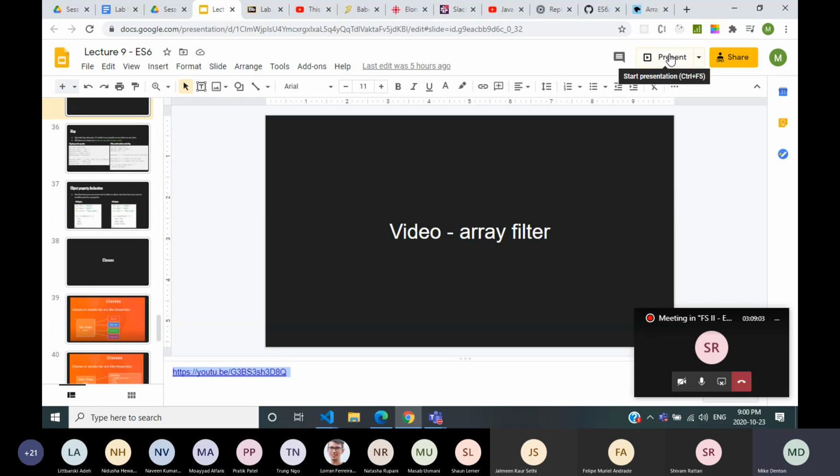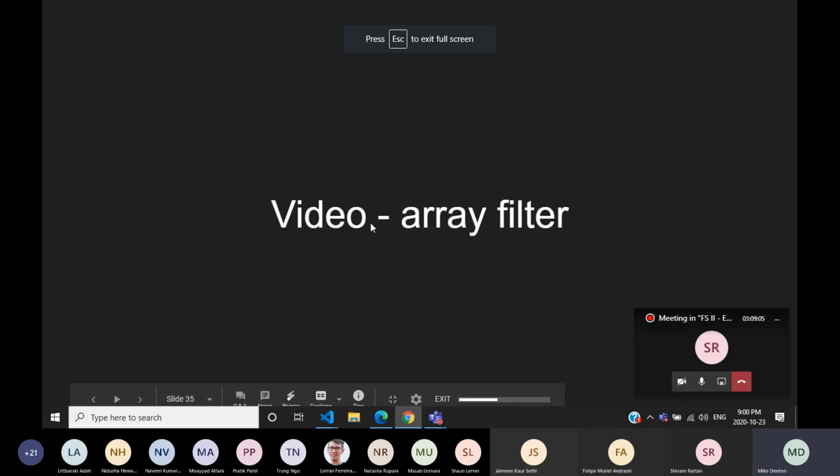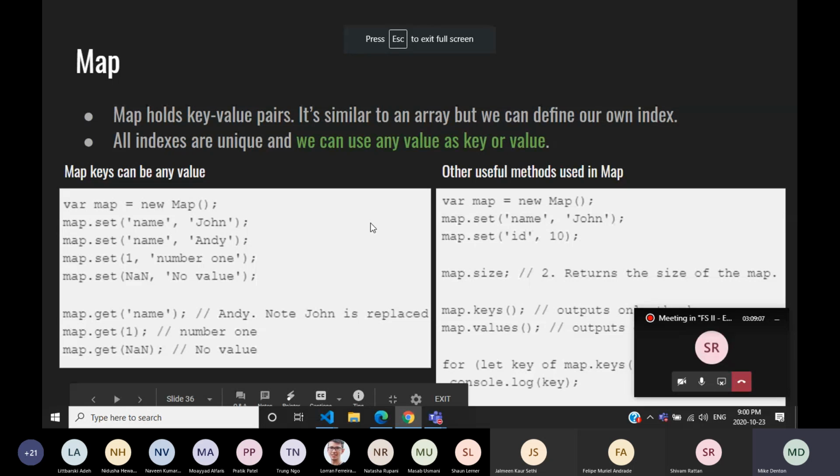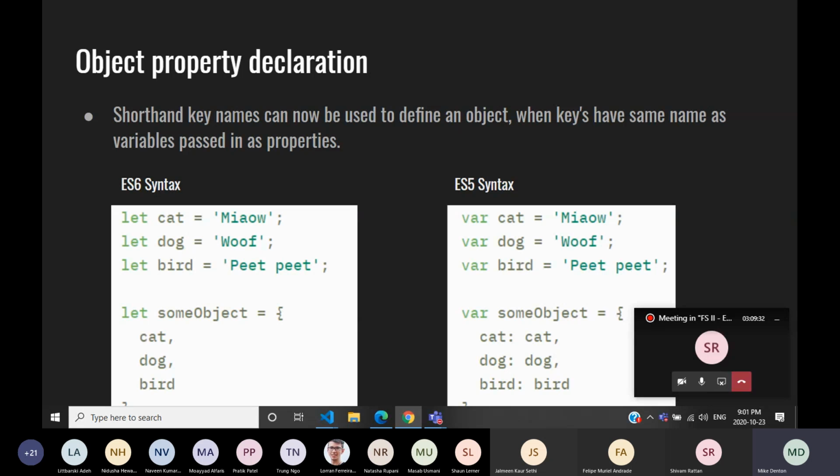All right, cool. So let's quickly look at another way. This is another one I won't really spend too much time on, we're not going to really use this one. But just so you know, there is something called a map that you could use, a key value pair. It's just a different way of basically doing something similar to an array, but we define our own index. So we're not going to use this in this course. I just wanted to show you that you could research this one.